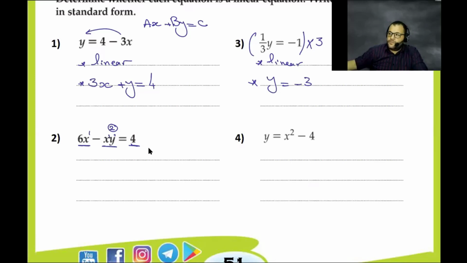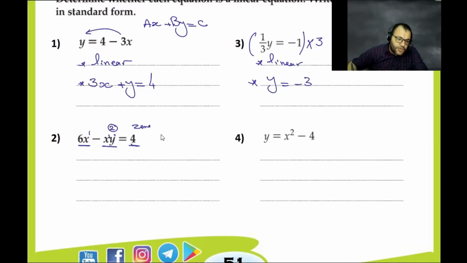No, the degree, we're just looking at the variable. Is there any variable here? No variable. No variable means to the power 0. Okay, so this term is of 0 degree.